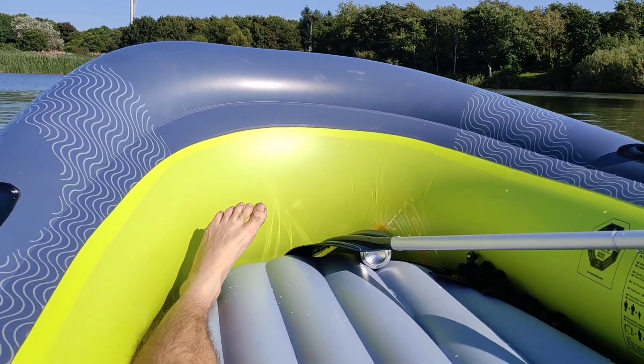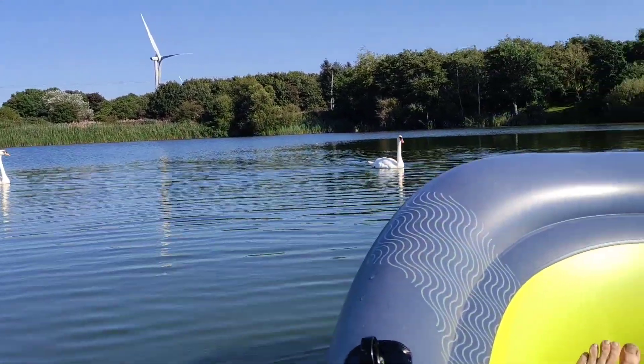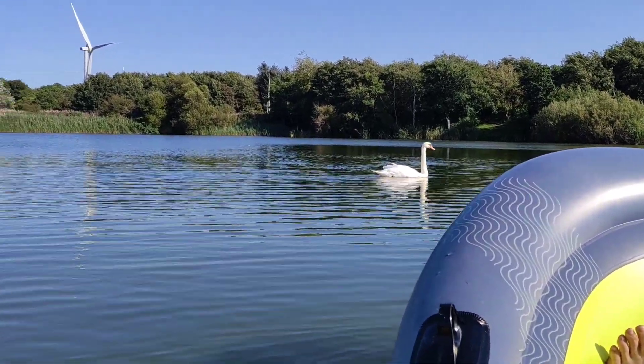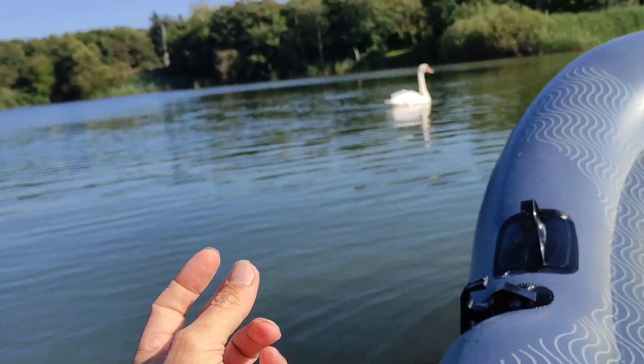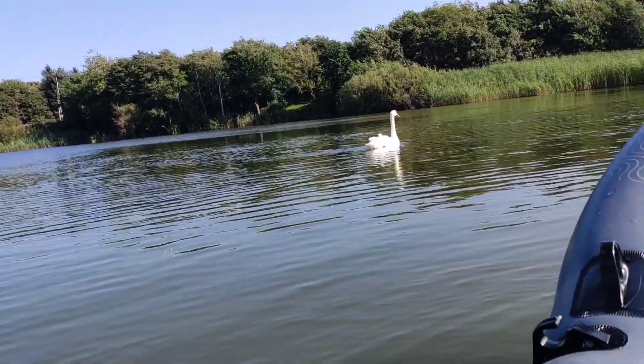This boat's pretty good, I like it — well worth buying. You can tell it's pretty good quality by the smell as well. You know with inflatables — this one has a really strong smell. I don't know if it's good or bad, but in my opinion the stronger the smell the better.